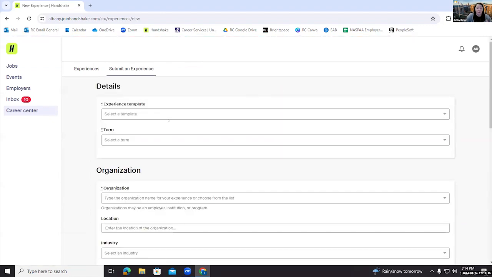Now, when you do that, it's going to pull up a 2-page form in order for you to submit your experience. Again, I just want to reiterate, do not submit this form until after you accept a position, and do not submit it unless you're sure it meets the criteria or you've met with our office to confirm it, right? You don't want to accept a position and then go back on that offer. That would be a last case scenario, because we are strict on that criteria. We want to make sure that students are receiving graduate level internships.